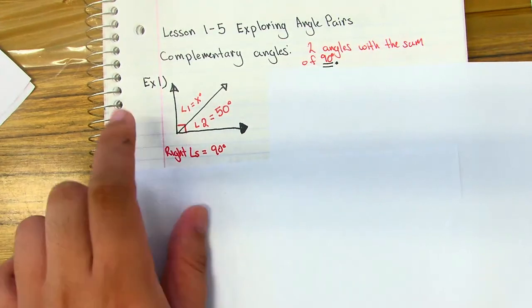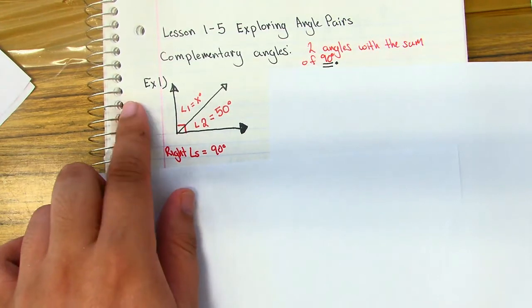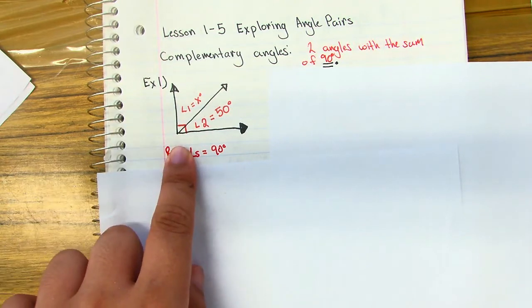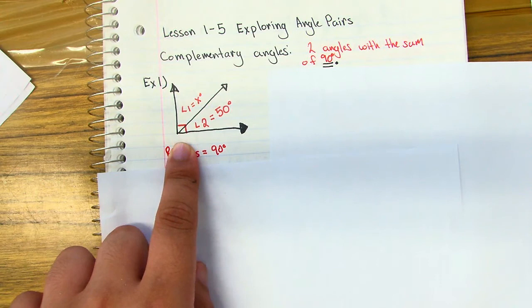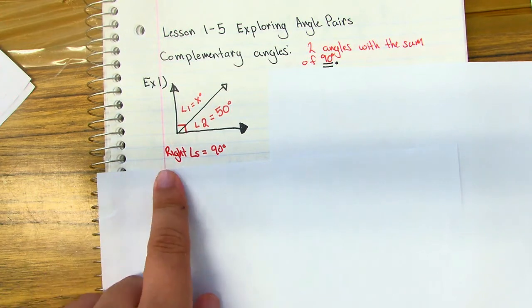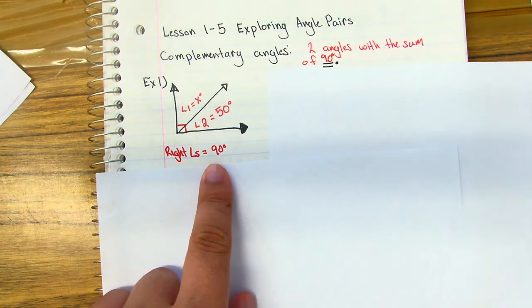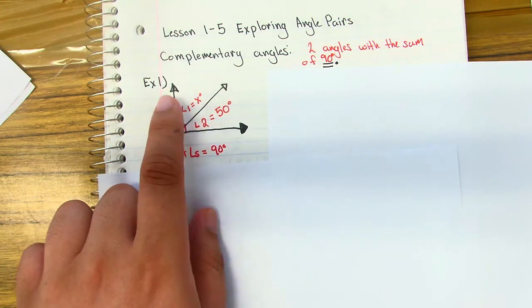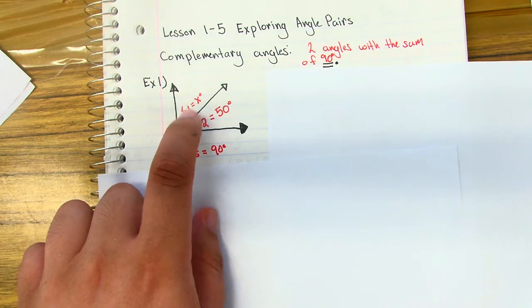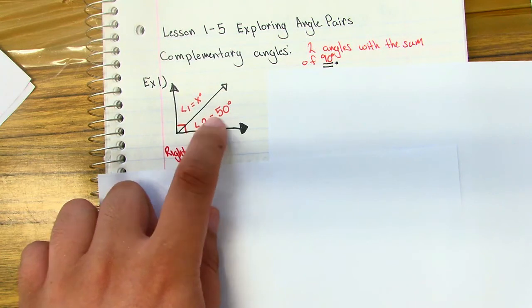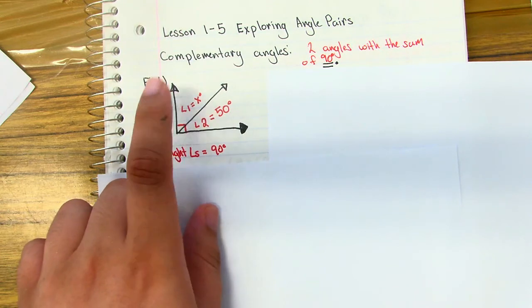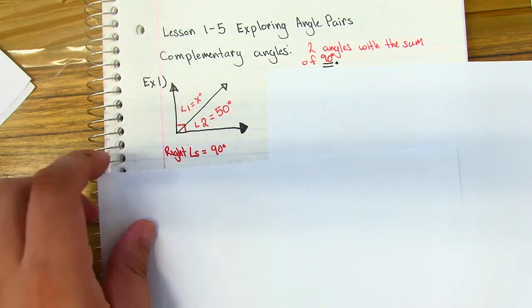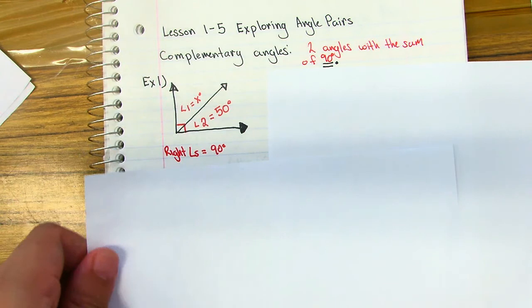Here it does not state that it's a complementary angle, but you can assume that it is complementary. Why? Because here you're given a right angle marking. You see a right angle marking, automatically you know that right angles will always equal 90 degrees. You have two angles here, angle 1 and angle 2, and you're asked to find the value of x. You can use the value of 90 and the value of 50 to find the value of angle 1. But you need to know what equation you need to do, right? Some of us can just do it mentally and get the answer right away. That is fine.